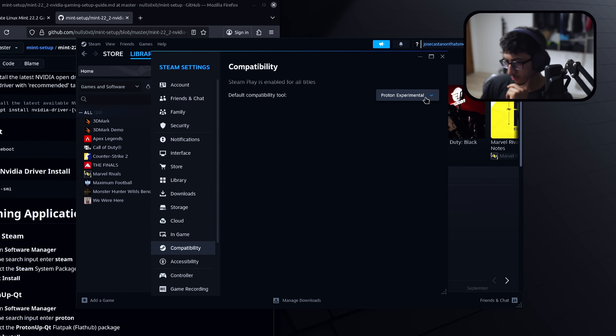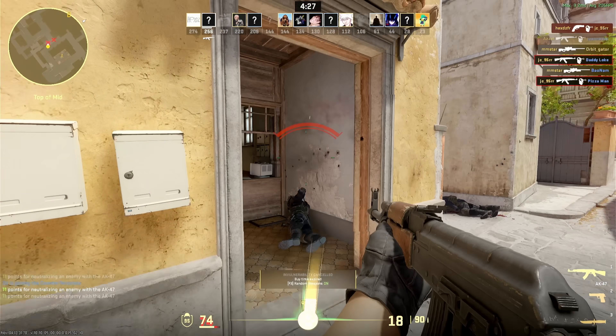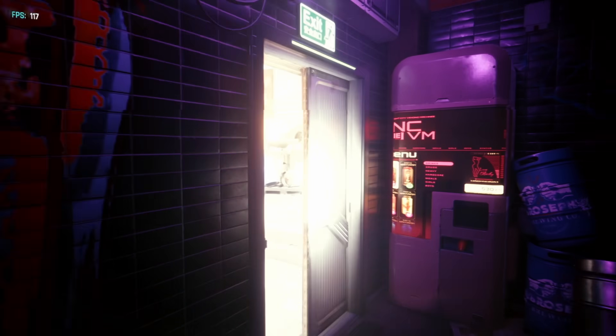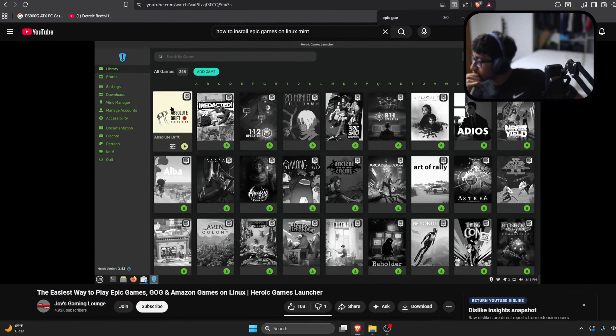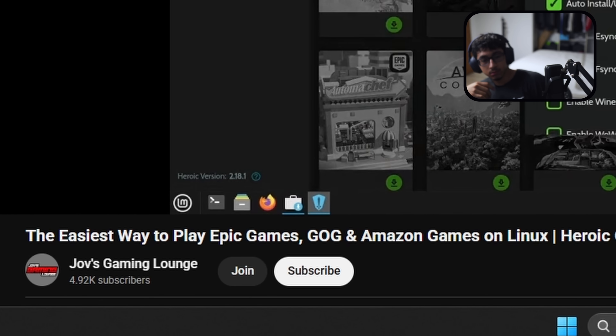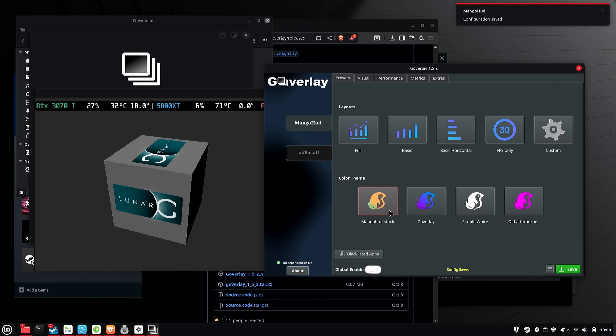Because each application is unique, you might need a certain compatibility layer for one app and a different one for another. But the one that works on Steam is called Proton, and let me tell you, it worked like a charm. I managed to run Counter-Strike 2 and Marvel Rivals without hiccups. The problems came when I tried to get Cyberpunk 2077 on Epic Games, because Epic Games is a completely different launcher from Steam, so I had to watch another tutorial. The installation was similar to Steam, and when I tried to boot it up the first time, it worked — it was running smoothly — but then I noticed that MangoHUD, the FPS overlay on Linux, wasn't enabled.